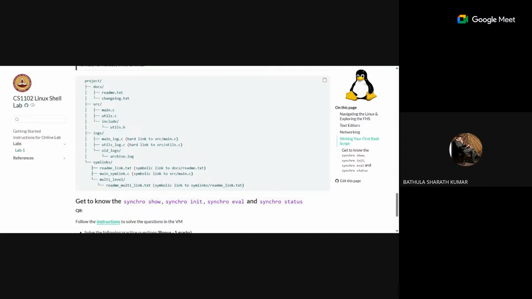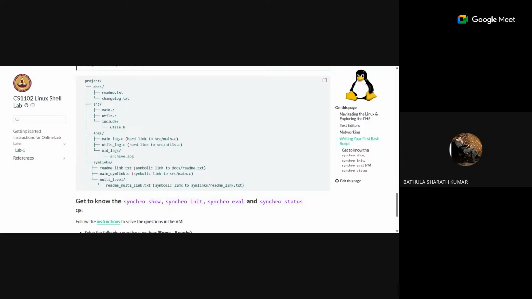A hard link is nothing but a duplicate entry of the same thing. Both are pointing to the same original location, the same inode. Even when you create a hard link, it will point to the same address, the same inode number, but they are two different files. Even if you delete one of the files, the other hard link will still be there. But when it comes to the soft symbolic link, it won't be like that.